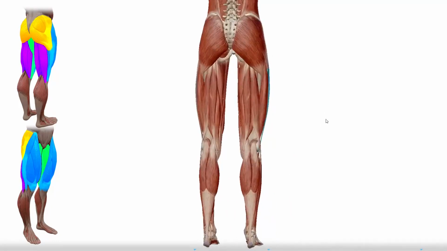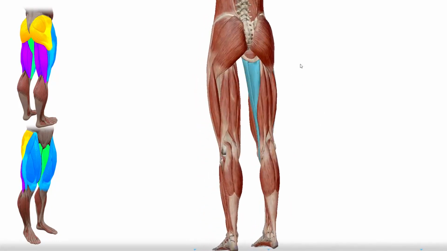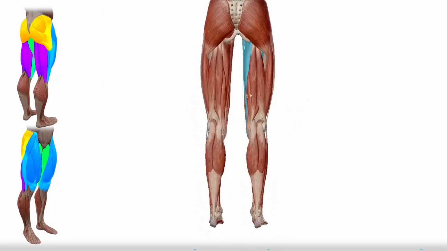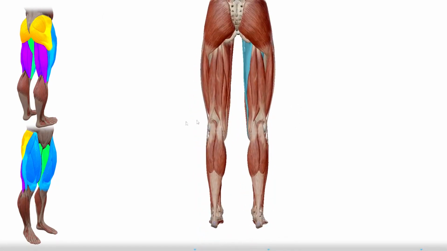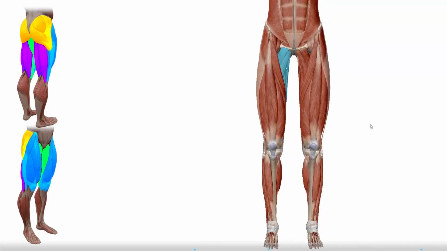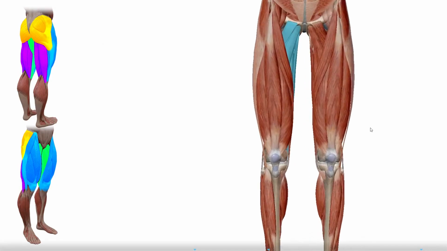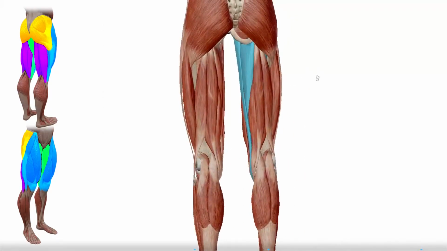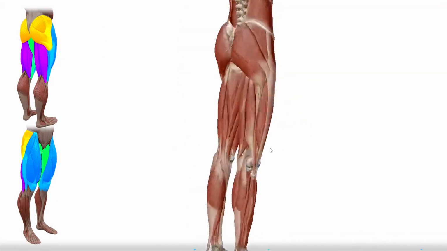Now, to bring that leg back from that position would be the medial compartment's job. Those muscles are essentially there to bring the leg back in from an extended, split position. Also, you can imagine that if you have something in between your knees or your legs and you're trying to squeeze it, those would also be the muscles that are heavily responsible for that strength. So there we have it.